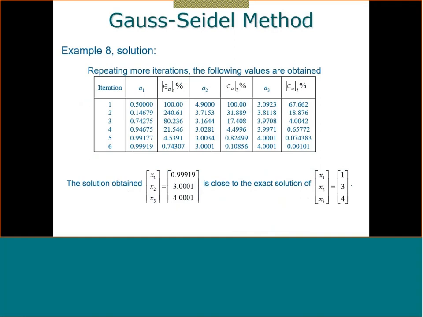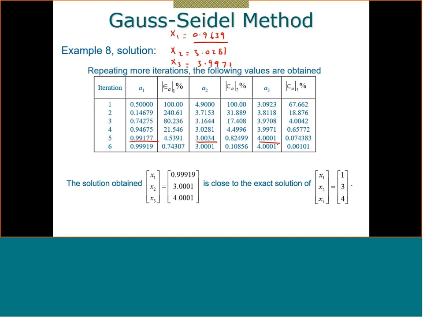Now I tried the Jacobi method, and I did up to the 5th iteration, and I found the results as such. Just to give you an idea about x1, x2, and x3. After the 5th iteration, x1 is equal to 0.9639. So compare this to this. And x2, I found it equal to 3.0281. Compare this to this. And x3 is equal to 3.9971. Compare this to this.